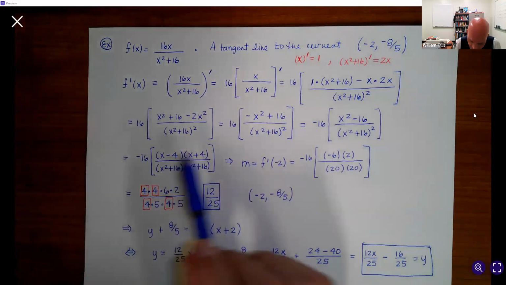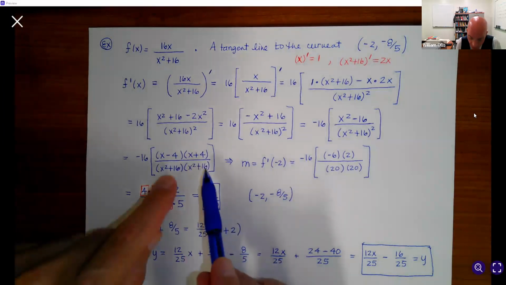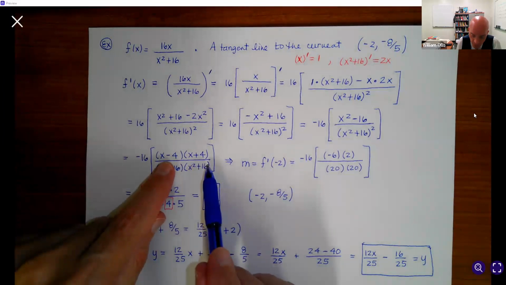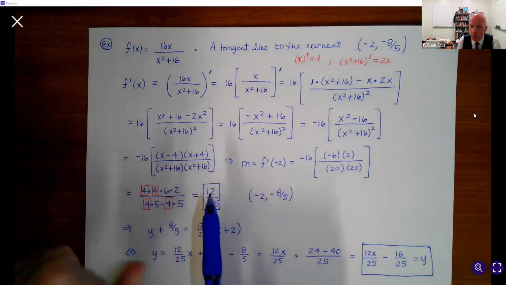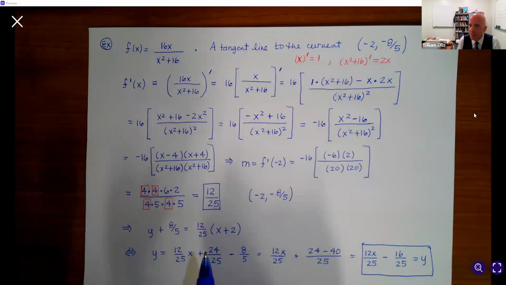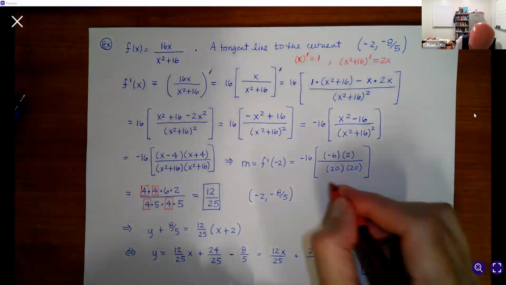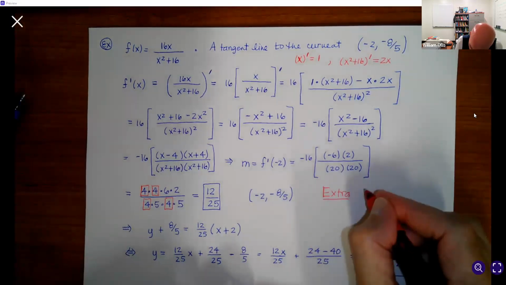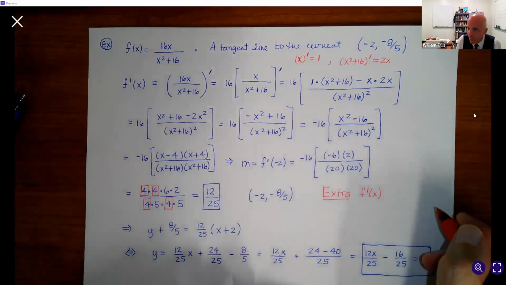And let me just make a few comments here. Notice if we're looking for horizontal tangents, they would exist at 4 and -4 because the derivative there is 0. So when you factor things, not only do you make it easier to analyze the derivative, but you also make it, in many cases, easier to evaluate. So just as an extra here, so we'll say f prime of x. This is like doing like an f prime of c.